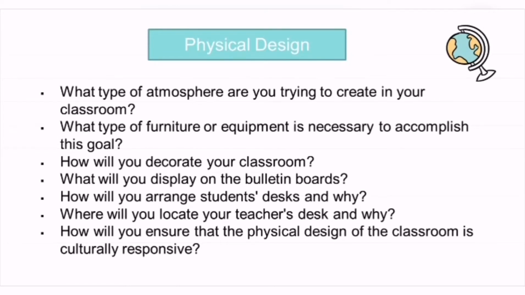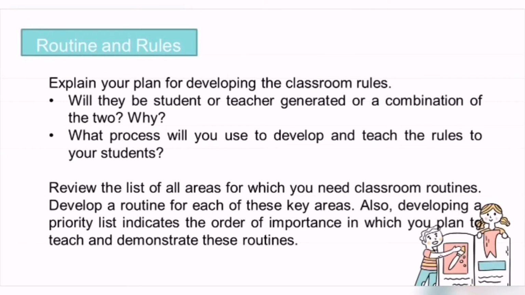The next is routine and rules. Explain your plan for developing the classroom rules. First, will they be student or teacher generated or a combination of the two? Why? And second, what process will you use to develop and teach the rules to your students? Review the list of all areas for which you need classroom routines. Develop a routine for each of these key areas. Also, developing a priority list indicates the order of importance in which you plan to teach and demonstrate these routines.